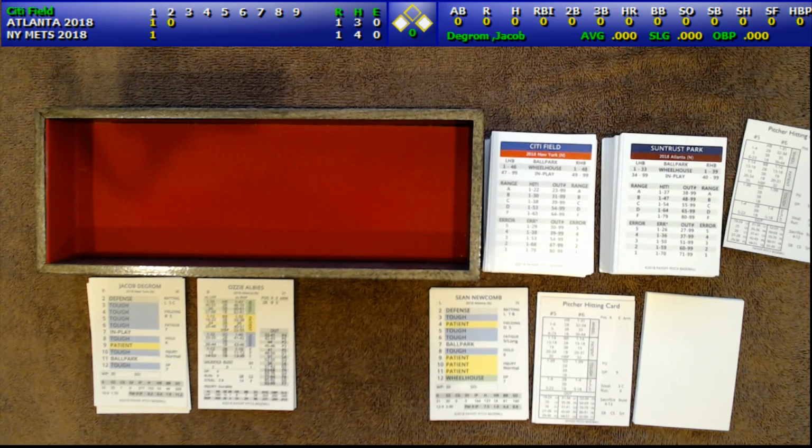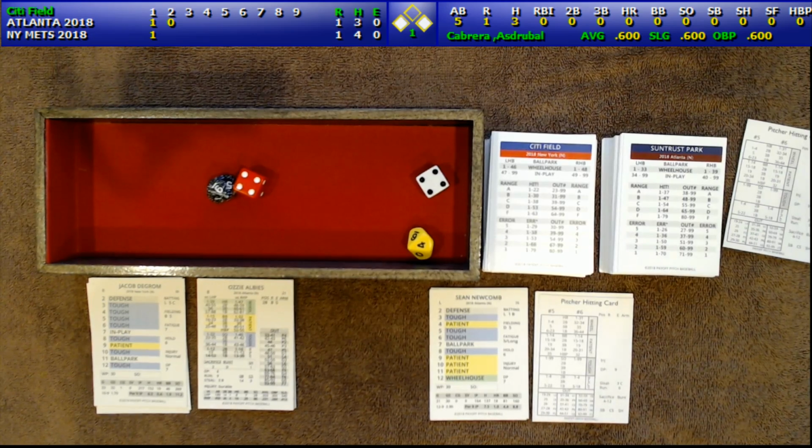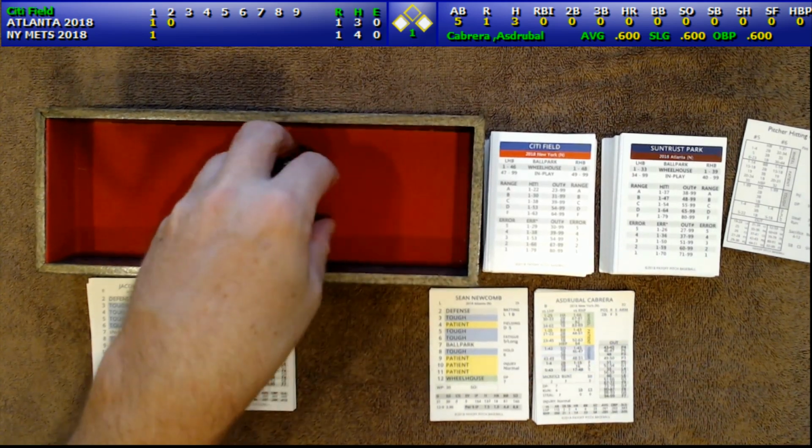Not a bad hitter. So they're just going to let him swing away. He's actually got a pretty good chance of getting something off of Newcomb. 8, well, that's a tough one, though. 94 is a strikeout. So he does get deGrom on the strikeout, which is actually, I thought deGrom was going to have a really good chance of getting a hit there. So Newcomb luckily gets the out.